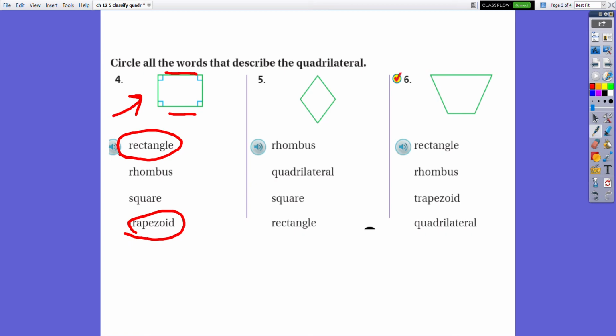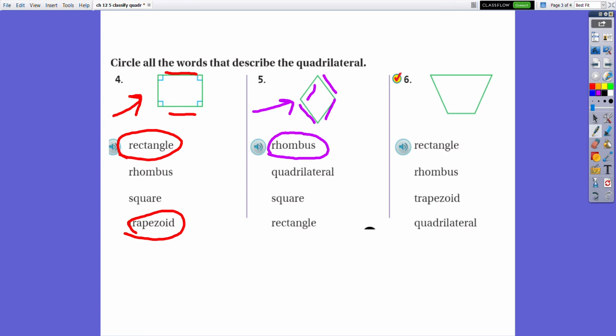Now, look at number 5. Let me change the color. Okay, look at number 5 here. Is this shape a rhombus? Can I say this is a rhombus? Remember, what does rhombus mean? Rhombus means two pairs of opposite sides that are parallel. Yes, this is the first pair, equal to this, and this equal to this. And four sides that are equal length. What about the sides here? Are those equal length? Yes. So I will say this is a rhombus.